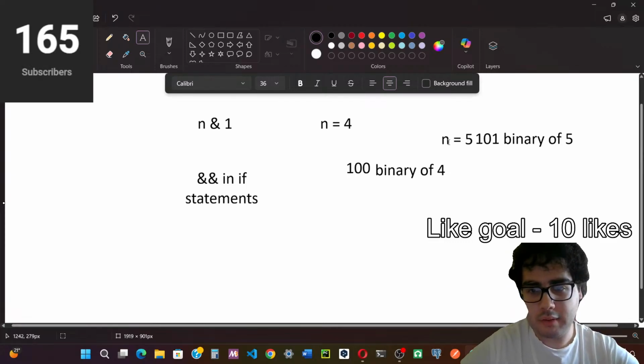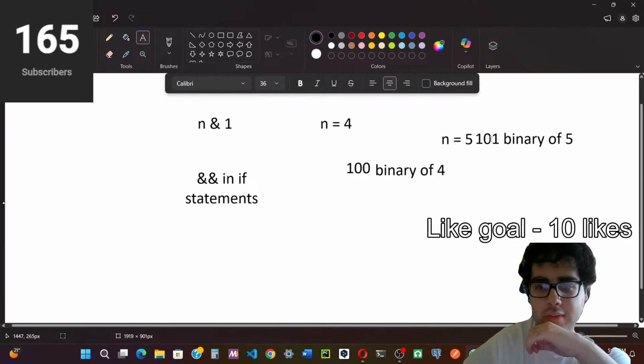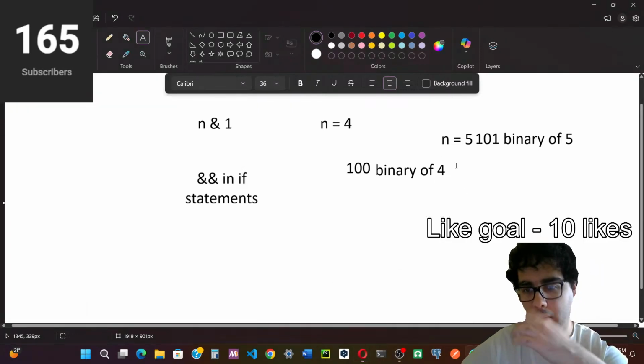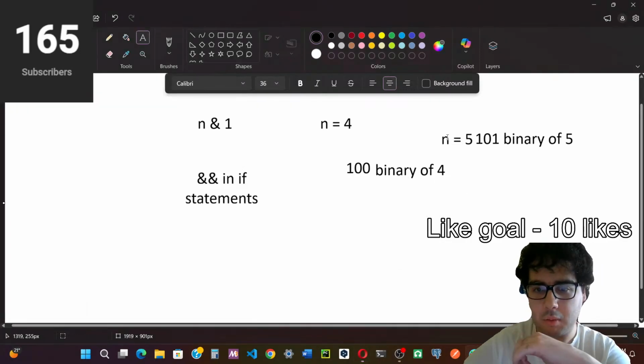And as we can see, this is a bit representation of the decimal number, and the last bit here is actually 1. So in this case, we know that the number is odd.